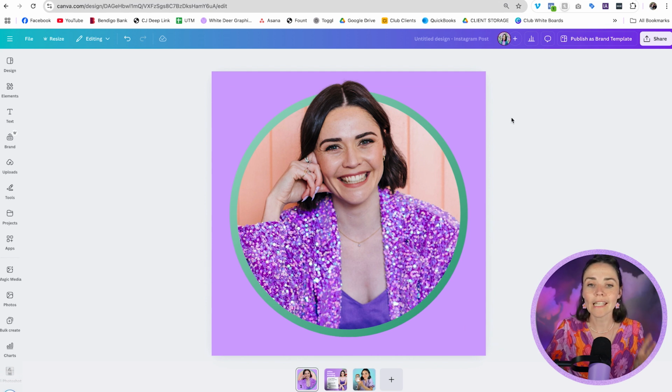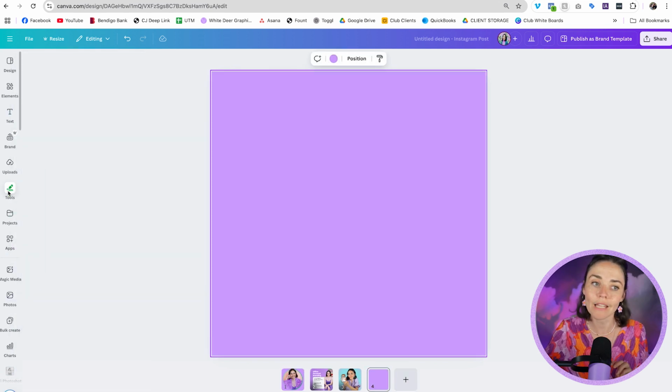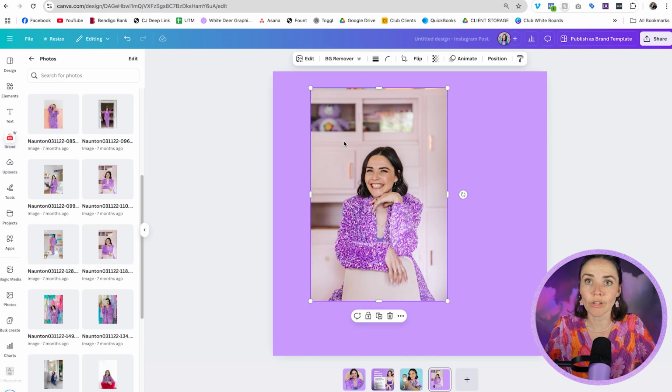So you can see here, all I've got is a square graphic and I've got my circle inside this. So I'm going to just create this from scratch for you. I'll make this purple again because that's my brand color and I love it. And I'm going to insert a picture of myself. We'll use this one here. Okay, so firstly, I like to make this neat. The first thing I want you to do is crop this image down.